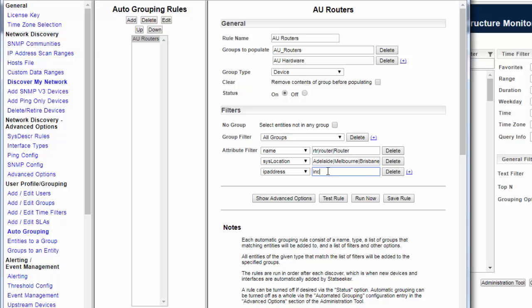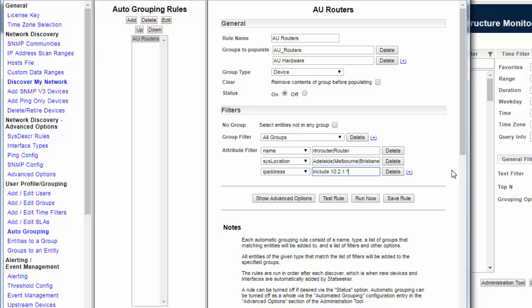This would be an include or exclude directive accompanied by an IP range or a wildcard. And again, if you do specify additional attribute filters, they are treated as if AND operators were between them, and all filters must be satisfied in order for an entity to be considered to be valid to populate the group.